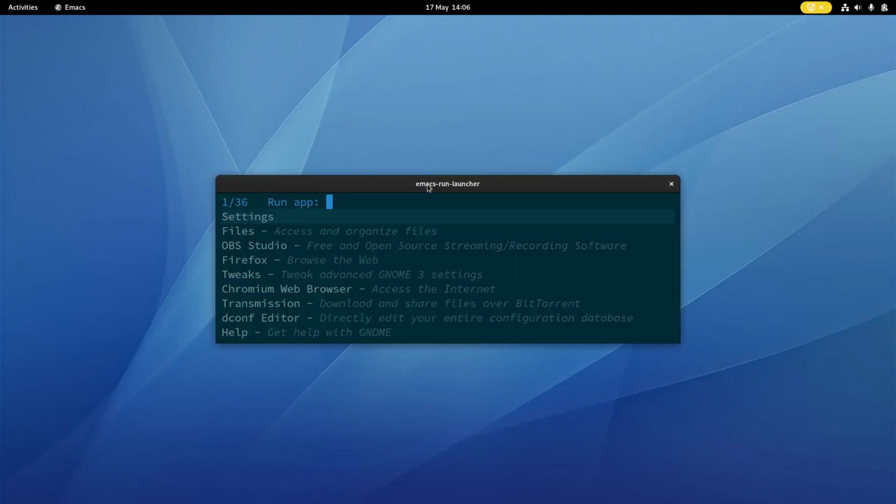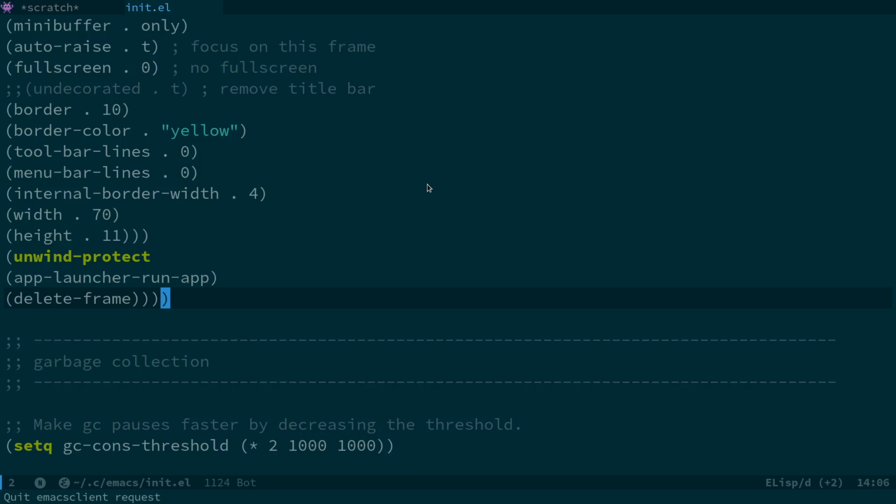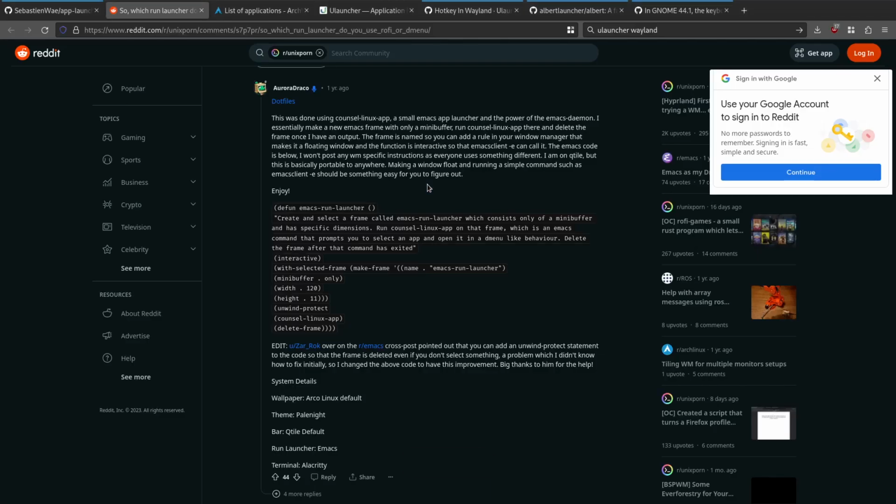And so I've obviously missed something. I can't remember what the actual option is. Border color? Border. I forget what the thing is. Let me just have a quick search. Emacs border color.